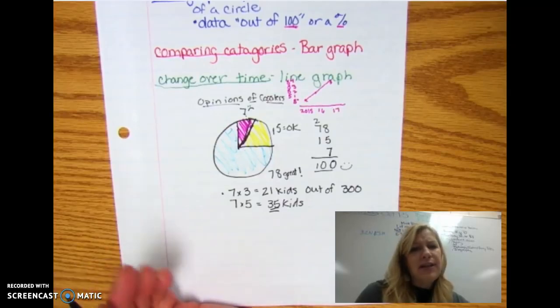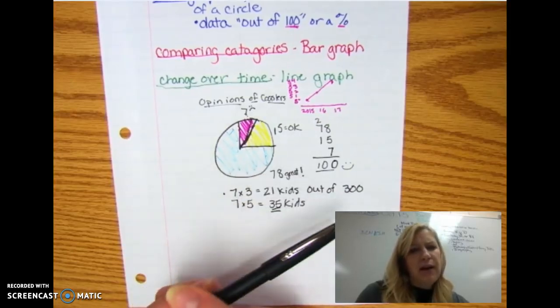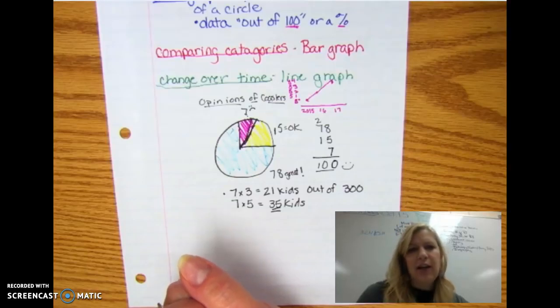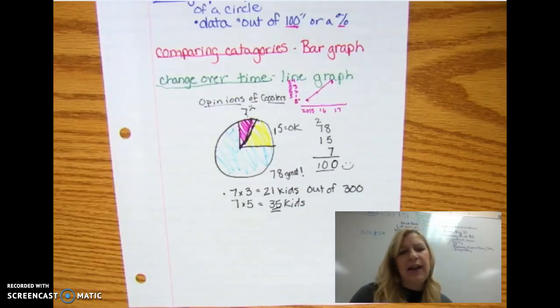So that's how we use the data when we actually survey a certain number of people out of 100. You can kind of make a guess. Again, it's not going to be 100% accurate, but it will take a lot less time than surveying 500 people. We do this a lot in our world where we have a sample that we will survey or ask opinions of, and that will represent a bigger portion.